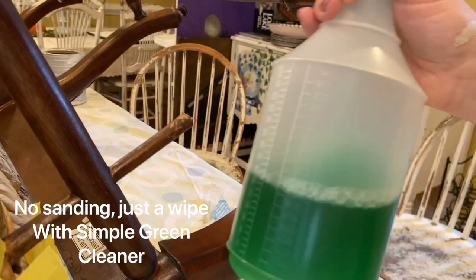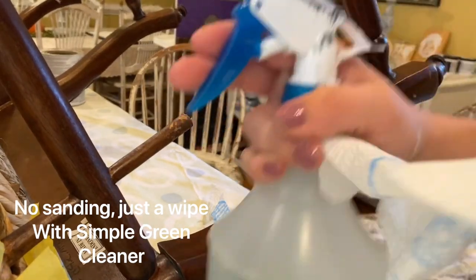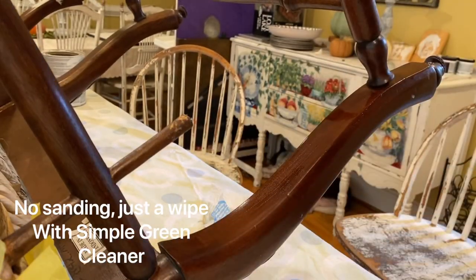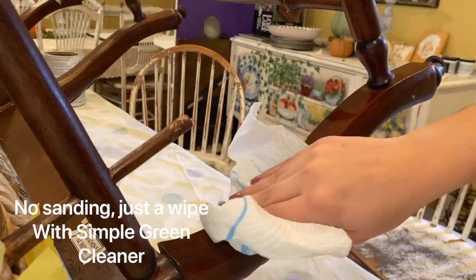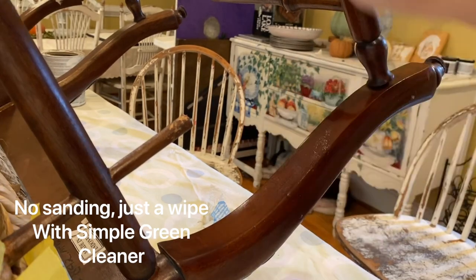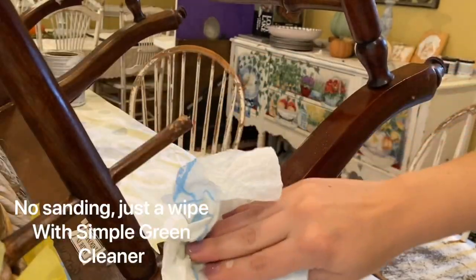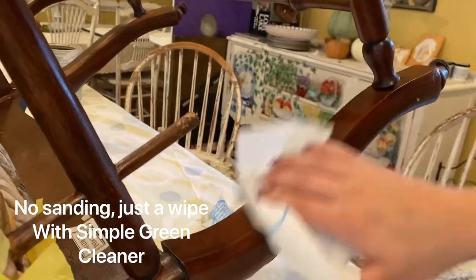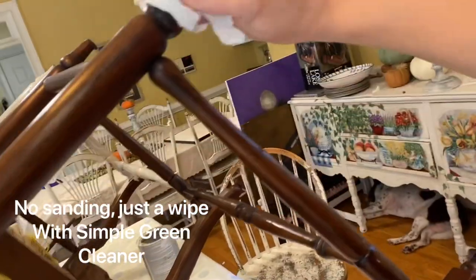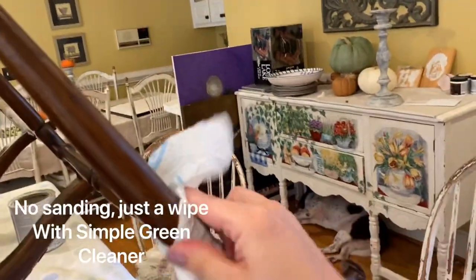In today's video, I wanted to show you guys the very tedious process of painting a chair. And this is actually a bench, but it is just exactly like I would paint a chair. There are a lot of nooks and crannies, and I know when you're painting your first project, a lot of times people will pick a chair thinking that it is going to be a smaller project, but actually chairs have a lot of sides to them, and they can take just as long as doing a dresser or a nightstand or something. So keep that in mind when you're buying things.